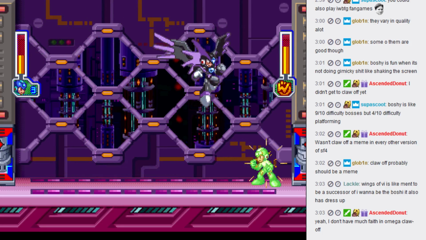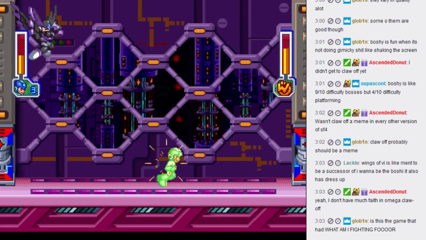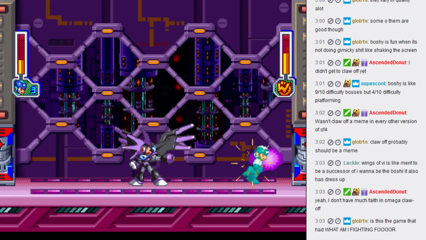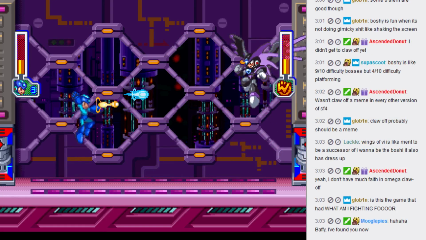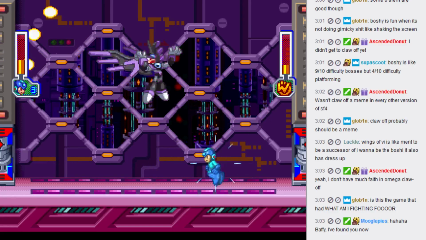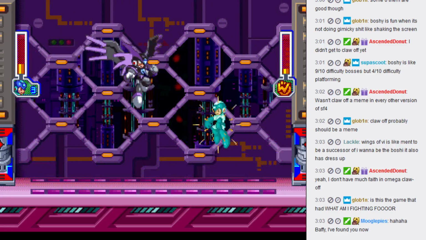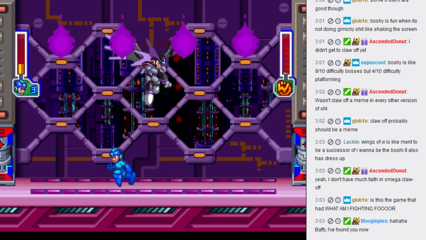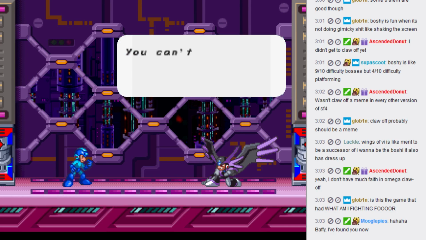I like this. That's fairly straightforward to dodge. He faced the wrong way. Again. Ah, that's super hard to dodge. Did I win? I didn't even knock him down. I appreciate that. He actually has visible health and he's not dead, so.